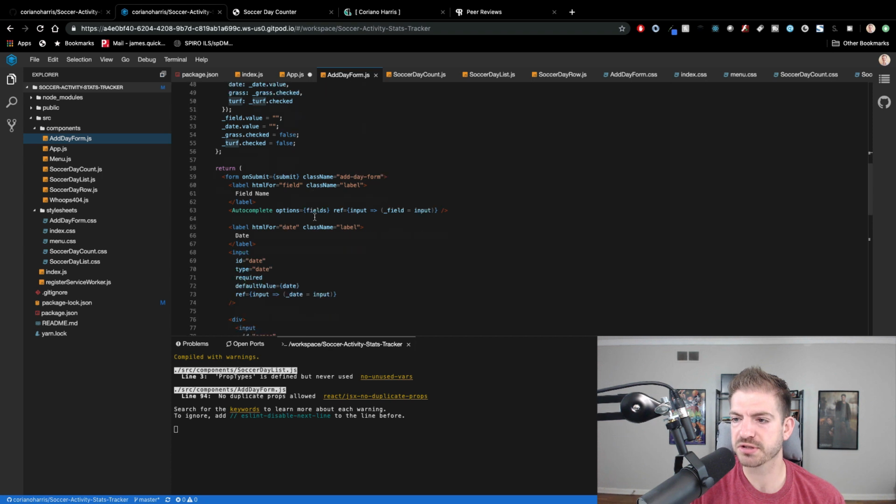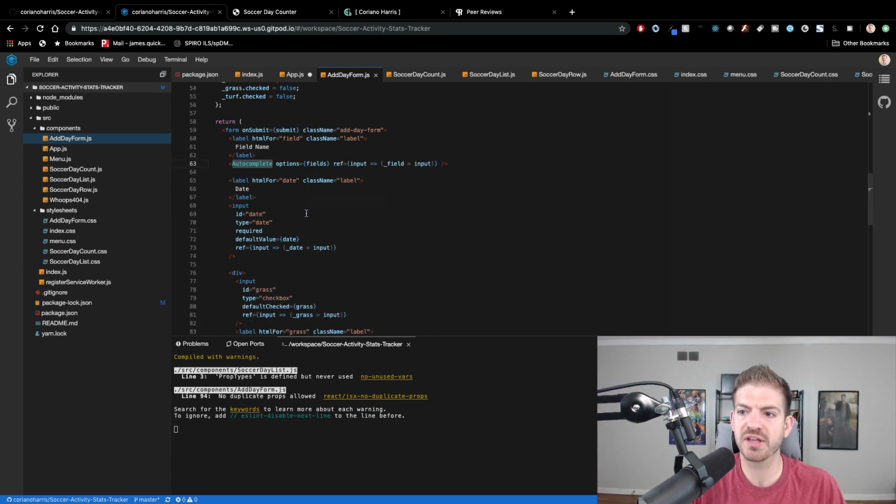Let's come down to the form. You've got your autocomplete just kind of inside of the form because you already created it separately. I'm a little unsure what autocomplete actually does, but I do like the idea of you taking something and breaking it out into a little more granular levels in React components. So that's good.